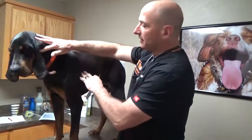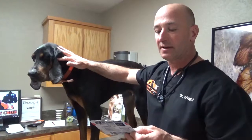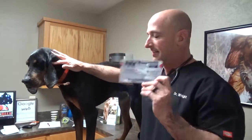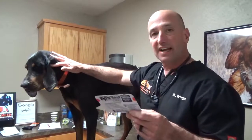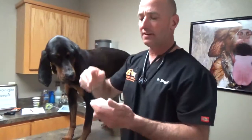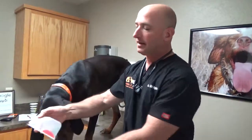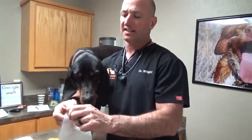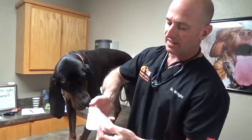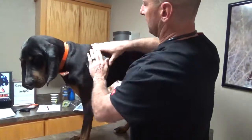The first thing with any type of open, sucking wound is that we want to seal it up the best we can. These are called HyFin vents, entry-exit wound closures made for humans, and they work pretty well on the dog because they have an enormous amount of sticky material on the plastic, which sticks to the hair fairly well. When you peel the thing apart, you want to center the hole over the center of the wound, and then compress that the best you can.